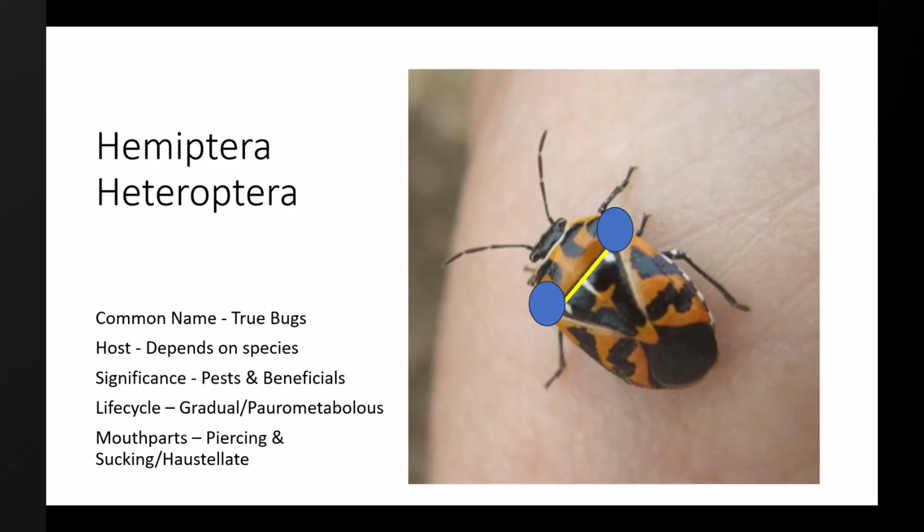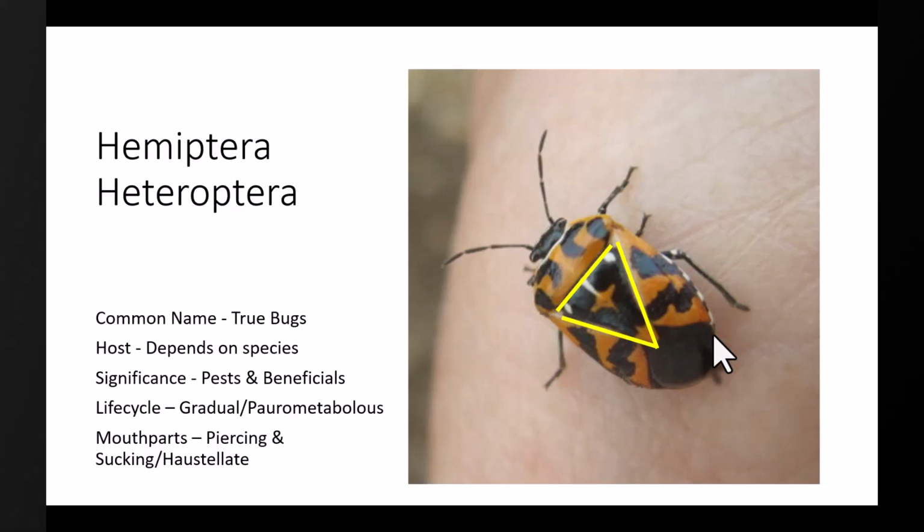Imagine that the wings are attached on the shoulders where these blue dots are, which they are. And when they lay those wings across the back, they'll fold flat against the back. And when they do that, it forms a triangle. So when you see a triangle on an insect, you're looking at a Hemipteran in the suborder Heteroptera, all of the true bugs. The wider the back, like this one, the bigger the triangle. The thinner, more narrow the back, the smaller the triangle may appear.